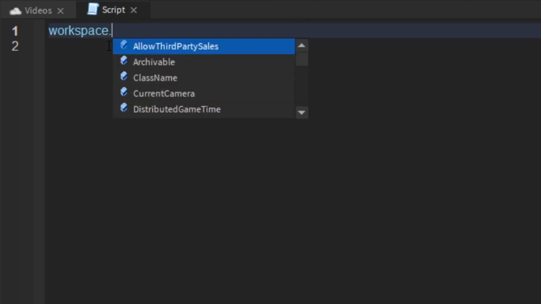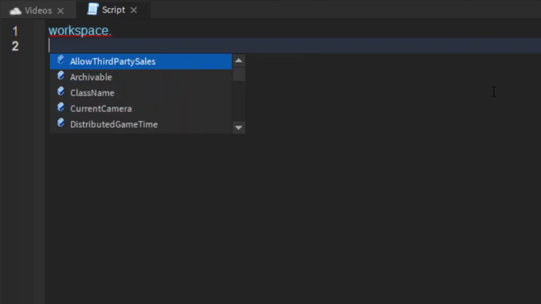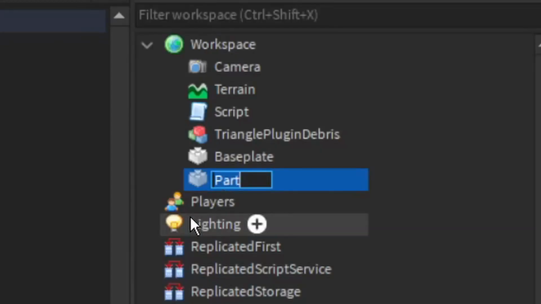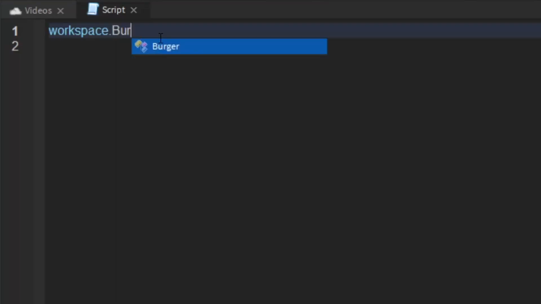You then want to put a dot or a period to say inside the workspace. You then want to reference your part, so it's the part's name, and for an example, I'm going to call it burger. And then you'll type in burger here, and you can press enter to auto-complete your statement.